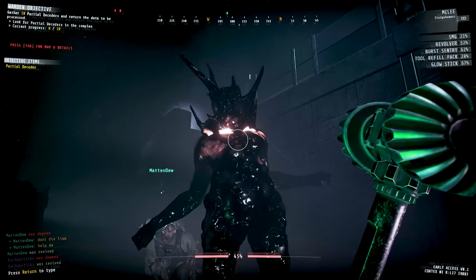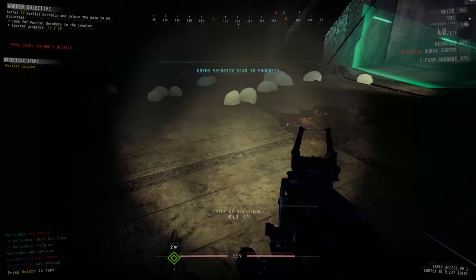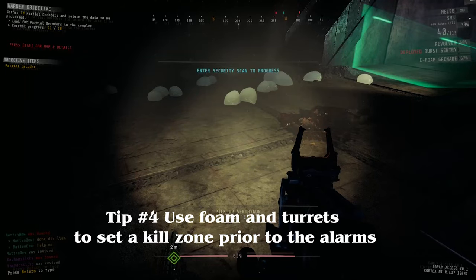If awakened, however, keep your distance, have your weapon drawn, and backpedal while shooting these demons. Tip number four. Set a kill point for the final room.